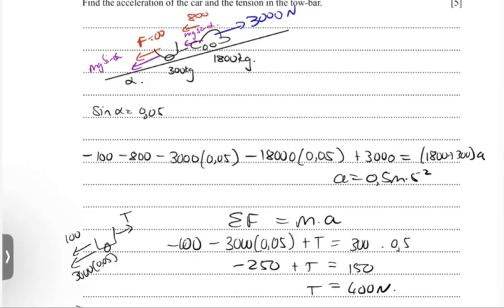So maybe a note just to make, and it's easy to make mistakes. I'm busy making them now. On this side, you need your mass, and on this side, you need your weight. Okay, so just always check that. Here I've got my 3,000, my 8,000, and here I've got my 18,000. Here I've just got 1,800 and 300.